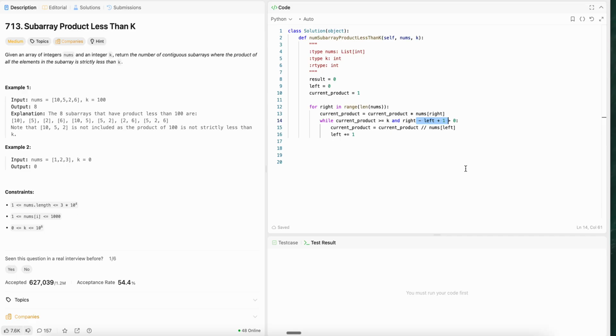But we cannot keep shrinking until it exists.